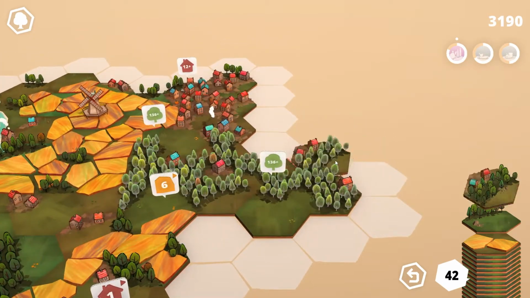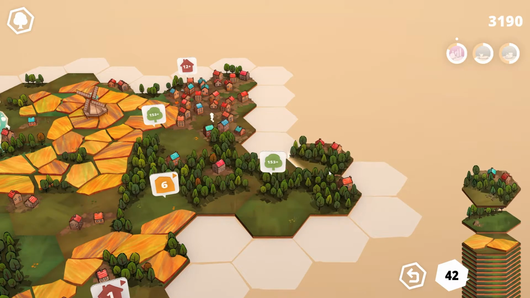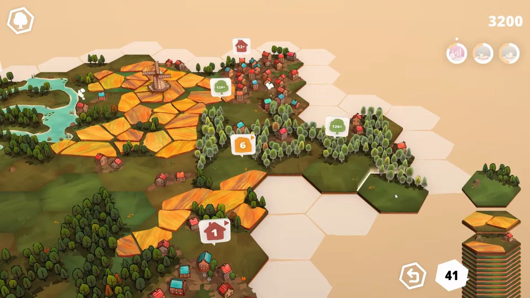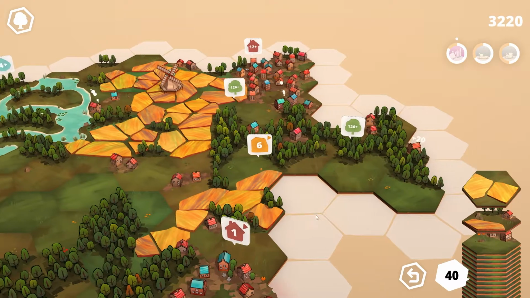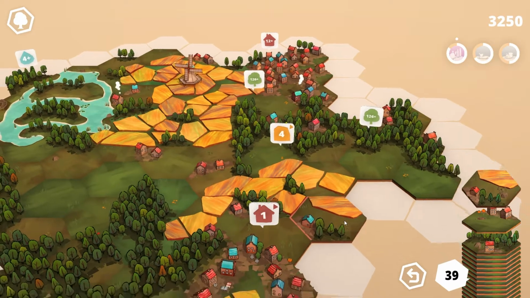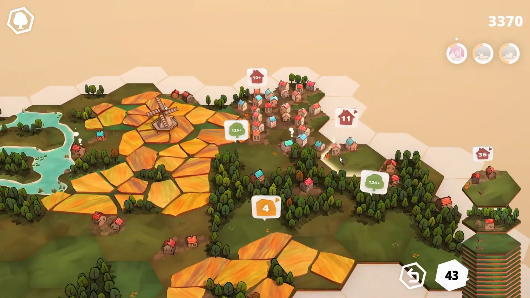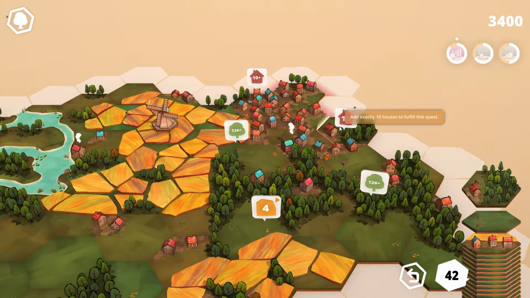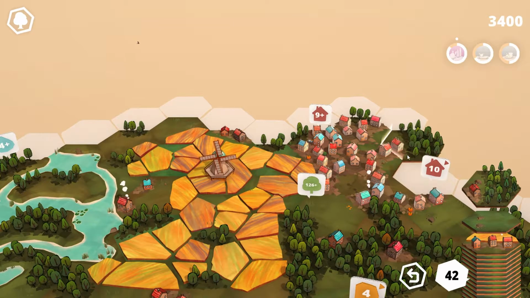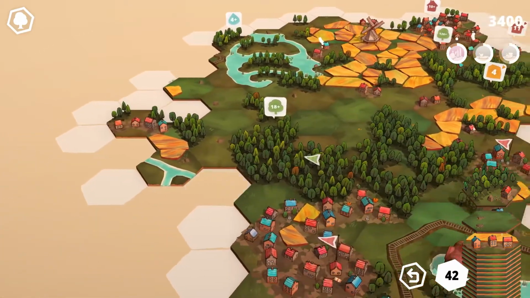There's a weird looking forest over here. All right, that's what we've got to deal with. That's what we're dealing with. Couple of those. Single house, perfect. All we need exactly. A certain amount of houses to complete that one. A decent amount of trees here.